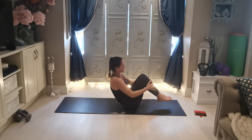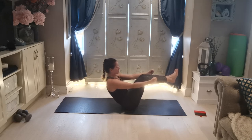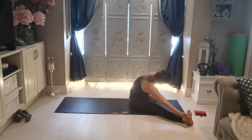Big, big breath in through your nose, out through your mouth. Legs come up. Make a fist, toe higher than the knee for 1, 2, 3, 4, 5, 6, 7, 8, 9, 10. Sole of the right foot comes out. Sole of the left foot to your midline.